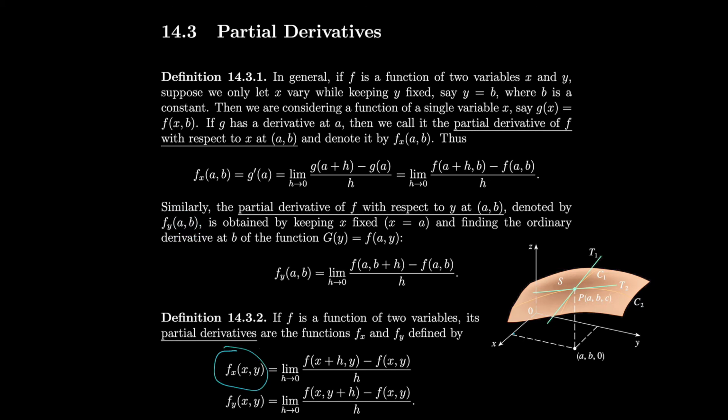So we have fx of x, y as the limit of f of x plus h comma y minus f of x, y over h, where we hold y as a fixed constant at each individual point, but we let the point vary over all different points. So that means that we slice the surface at all different points where y is a fixed constant. Then we look at the tangent lines to all those curves, and we look at the slopes of those tangent lines to those curves we get from the slices.